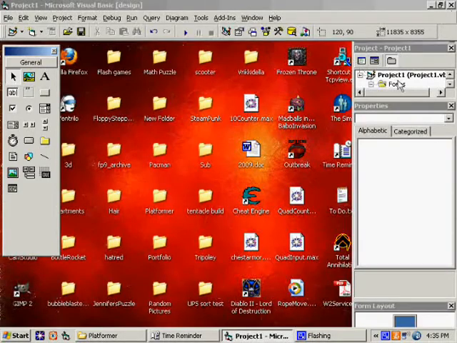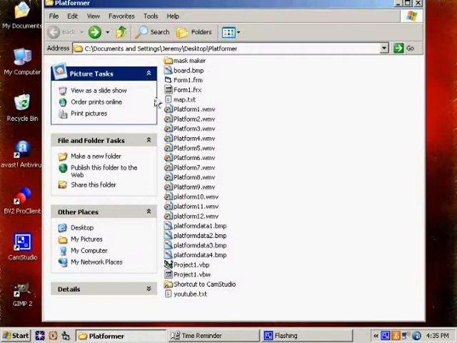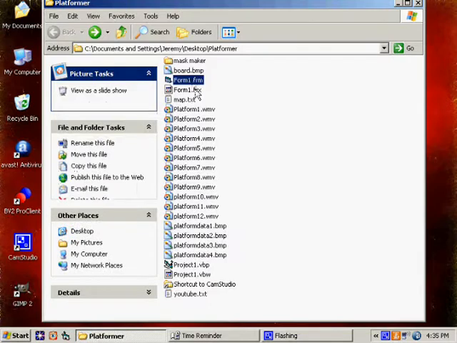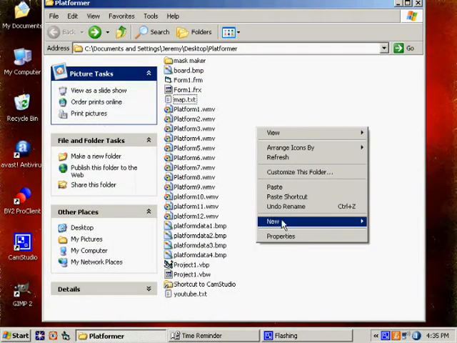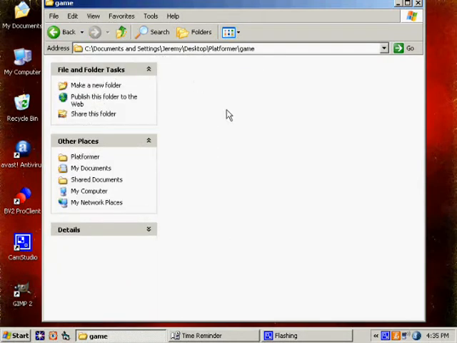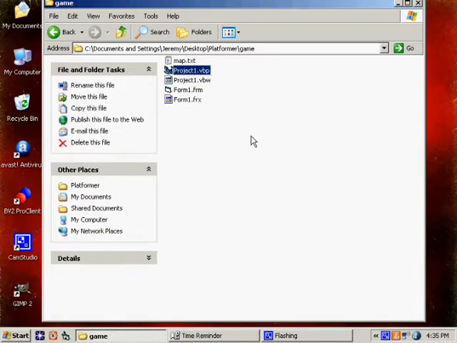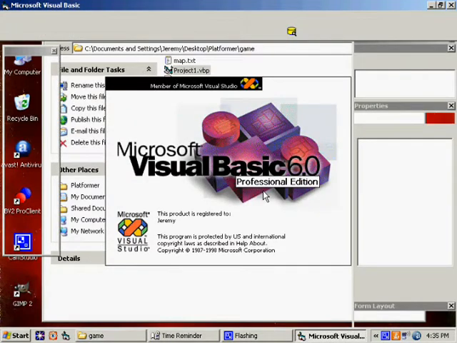Alright, now what we're going to do is what we had set out to do last time. I'm going to open up the path here where I happen to have everything, and I'm going to grab the map, too. Last time I forgot that. Copy it, and create a new folder, call it game, and paste it. Now, we're working with just the game section, so we're going to go through and do what we did last time. Going to remove everything that is really only associated with the editor.